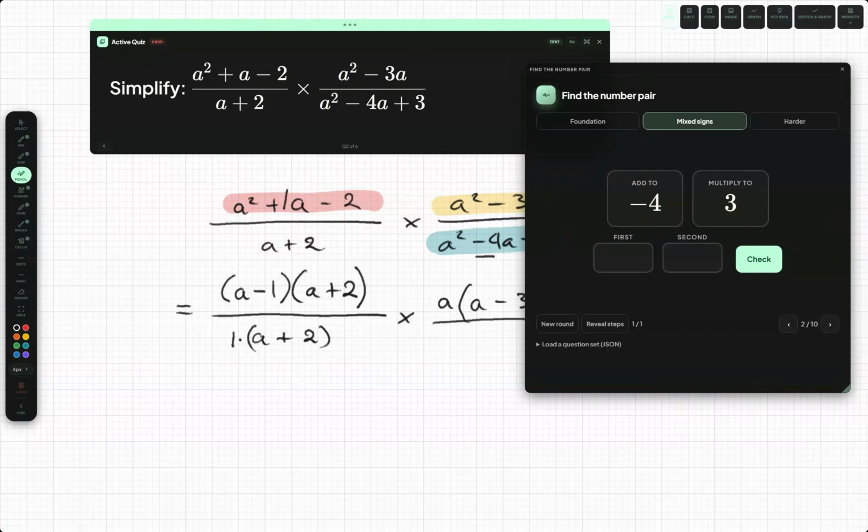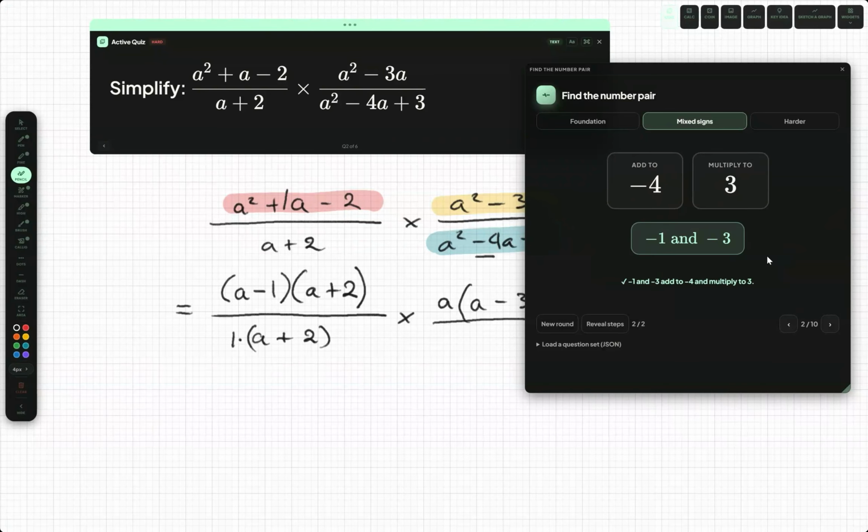So what are we thinking? We're thinking 1 times 3, basically. If I do 1 times 3, then 1 times 3 is 3, but adding them both together doesn't give us -4. If I change one of these, then our end result won't work, because 1 times -3 is -3. But if I make them both negative, then I add them both together and I get -1 - 3, which is -4, and I multiply them together, and a negative times a negative is a positive.